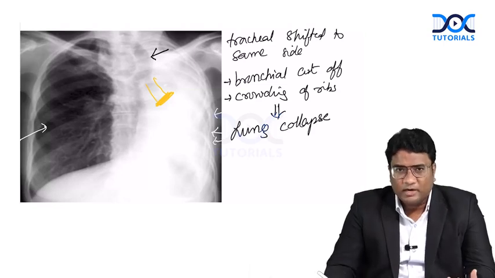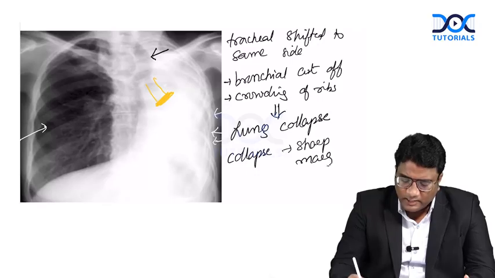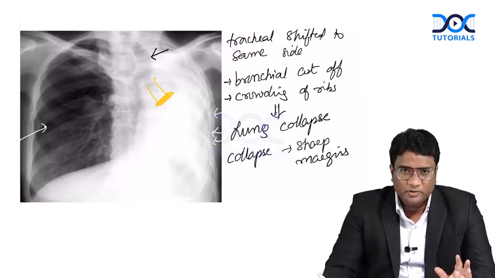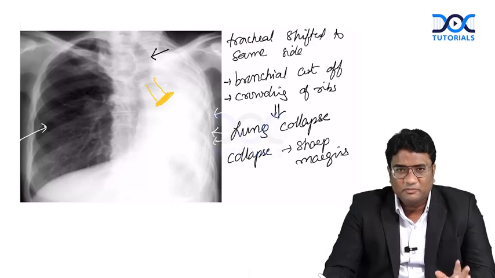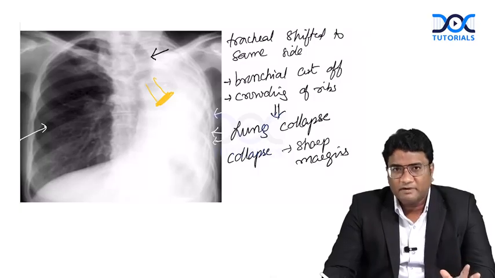And if it is a lobar collapse, an upper lobe collapse, middle lobe collapse and all, you will have a sharp margin. Collapse will have sharp margin. And pneumonia or consolidations will have ill-defined fluffy margin. Is it a right upper lobe collapse or is it a right upper lobe pneumonia? If the margins are ill-defined and fluffy, that is right upper lobe pneumonia. If the margins are sharp, that would be the right upper lobe collapse. So to know whether it is collapse or pneumonia, look at the margins. Ill-defined fluffy margins is pneumonia or consolidation. And if you see sharp margins, think of collapse.